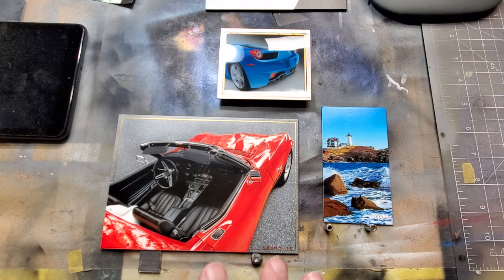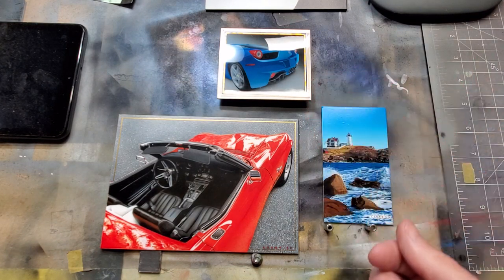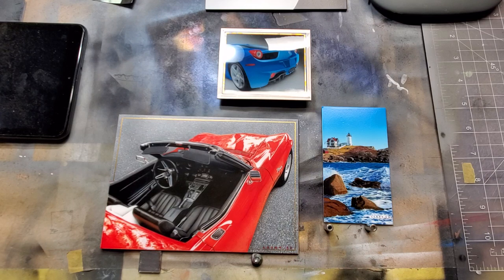The reason you'd want to varnish or clear your painting in the first place is for protection — it does two things. When you varnish a painting it will deepen and enrich the colors and give the painting more depth. But what it's really there for is to protect your painting so it stays looking right for a really long time. That's true of automotive clear — it's designed to protect the paint — and for fine art paintings it really does the same thing. There are a few different ways I deal with it; it's not that one is better than another, it just depends on the type of look I'm shooting for or the ultimate archival quality.